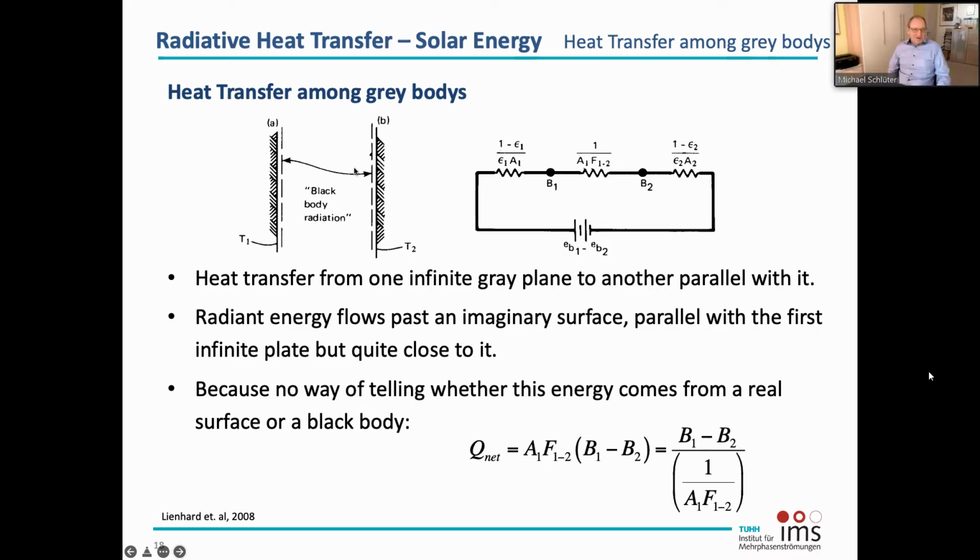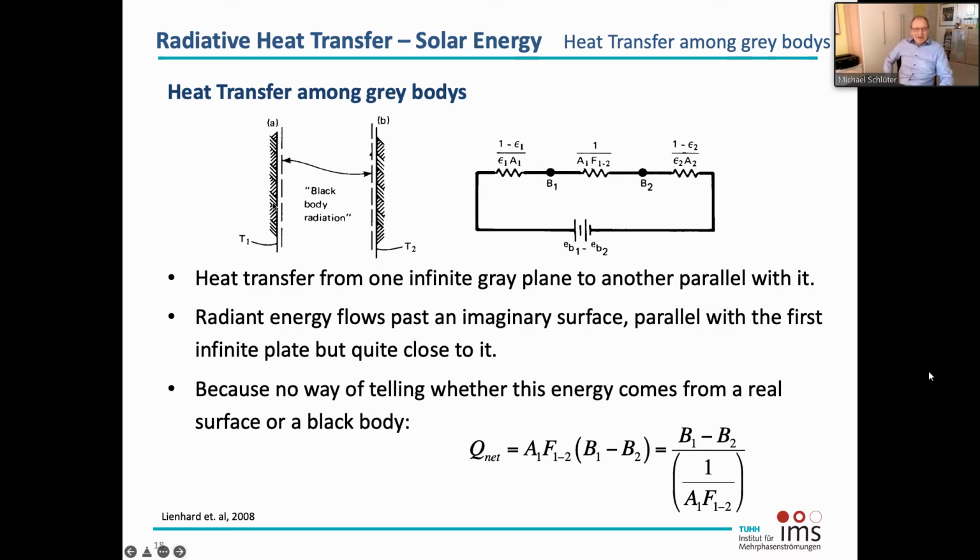So we have a heat transfer between these two plates, and what we can easily calculate is the emission of the black body. So this is here E_B of the black body on the left-hand side, and this is the emission of the black body on the right-hand side. We know that in reality we don't have emission between black bodies. We have emission between gray bodies, and we also have view factors in between, because usually we don't have infinite plates that transfer the radiation over the whole surface.